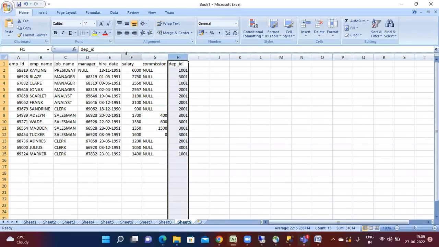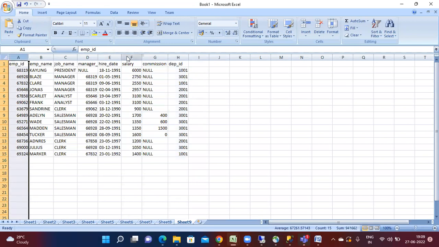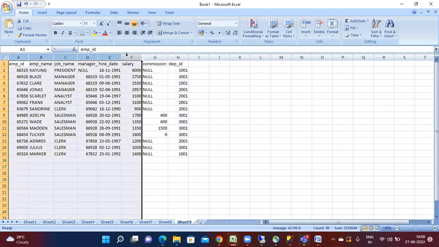Now I want only the employees who belong to department ID 1001. So now it's about the data, not the columns. It is on rows. If you want to filter the rows, where will you write it? The where condition.